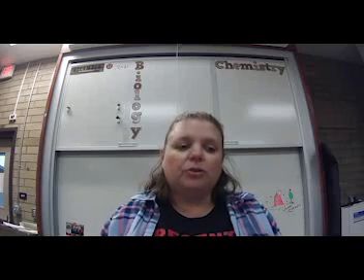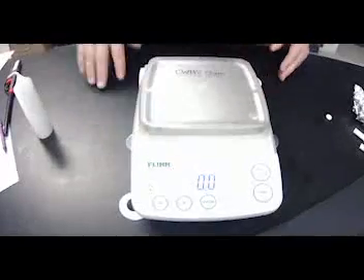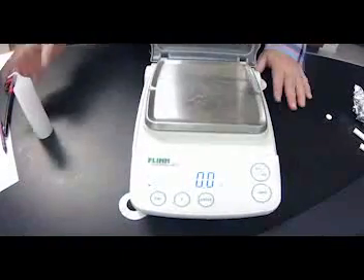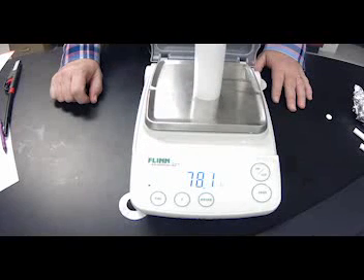I'm going to turn your camera down here so you guys can see the scale. All right, so here's our scale. It's a little bright. Hopefully you can see it. Okay, kind of move that up a little bit. There we go. So the first thing we're going to do is weigh the mass of our candle. It's a candle that hasn't been lit before. So let's go ahead and weigh that.